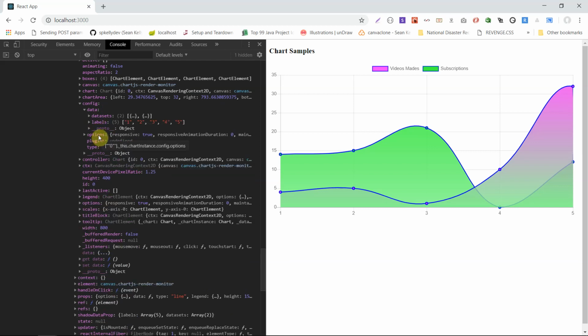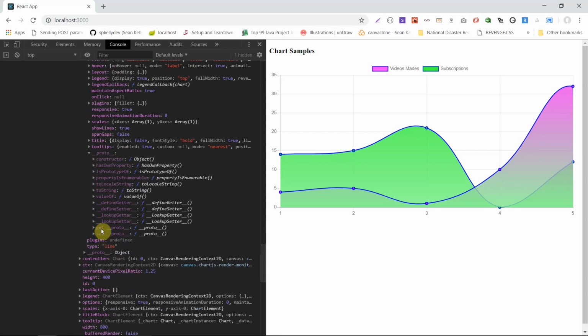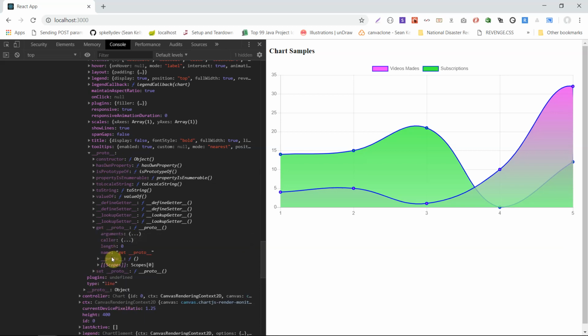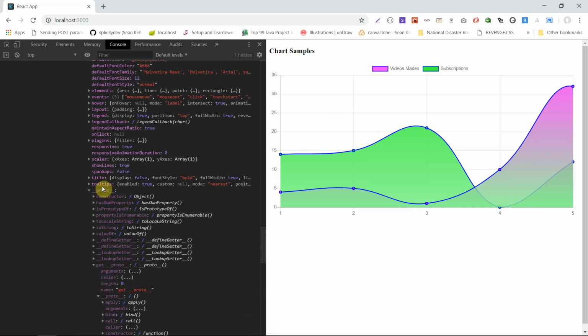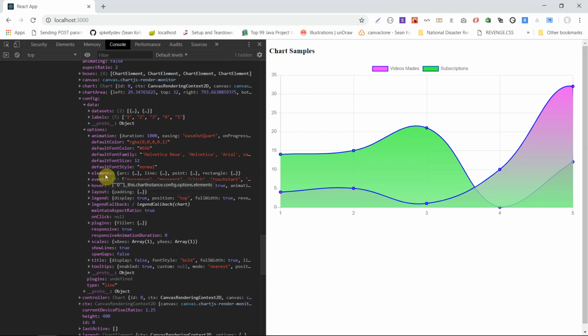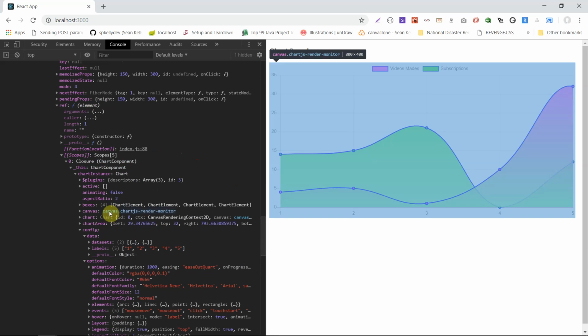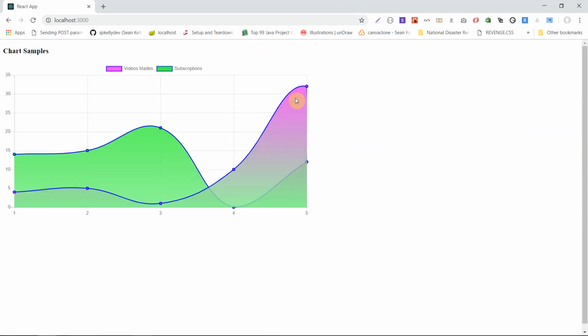But there are just so many hidden methods inside Chart.js. It would really just be a good idea to take a look, get comfortable, because some of them just aren't well documented. Some of them you find out through Stack Overflow. Some of them you just find out through dumb luck. And a lot of them are going to end up being useful.